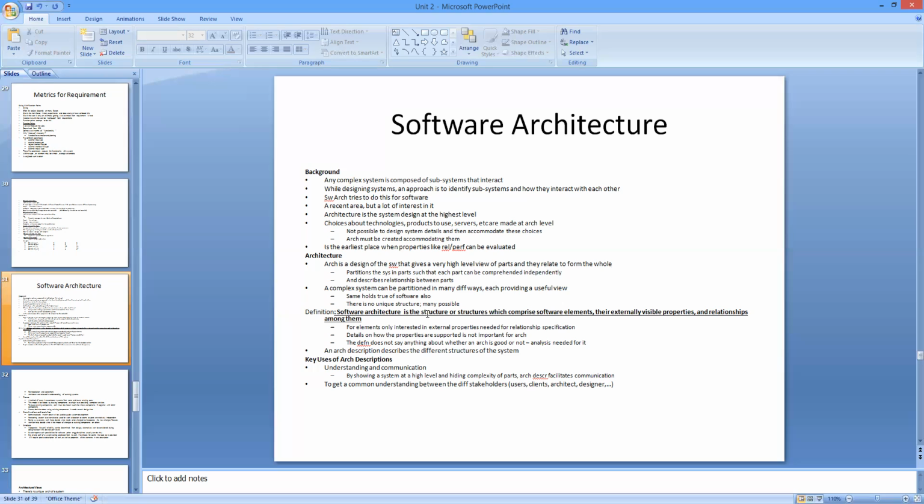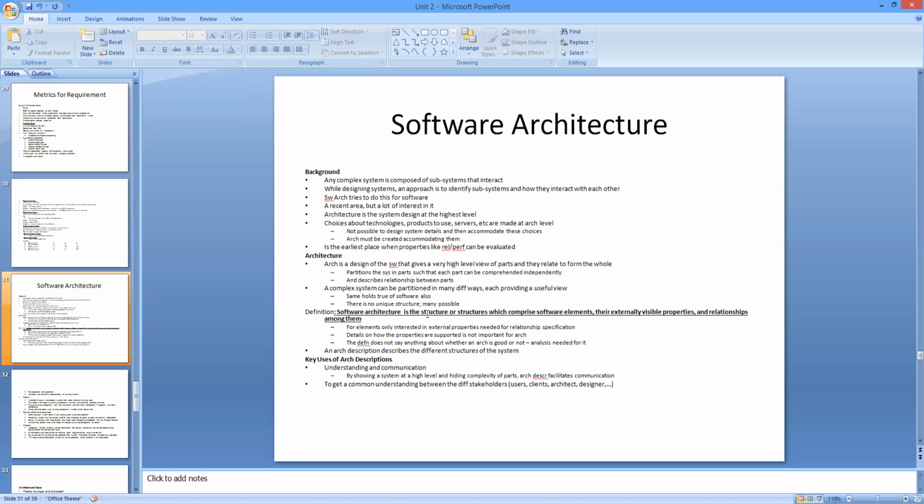After getting the requirements from the client and everything, the problem analyst finally prepares a document, the software requirement specification document, which is textual material. Like that, the software architecture also has a document that describes the various aspects of the architecture being used. Such a text document is the architecture description. This architecture description of a system describes the different structures of the system.